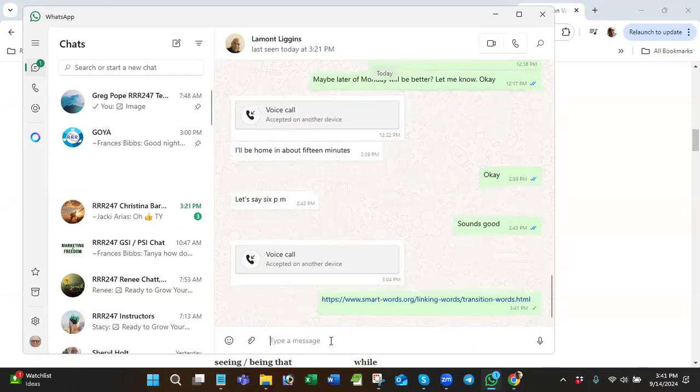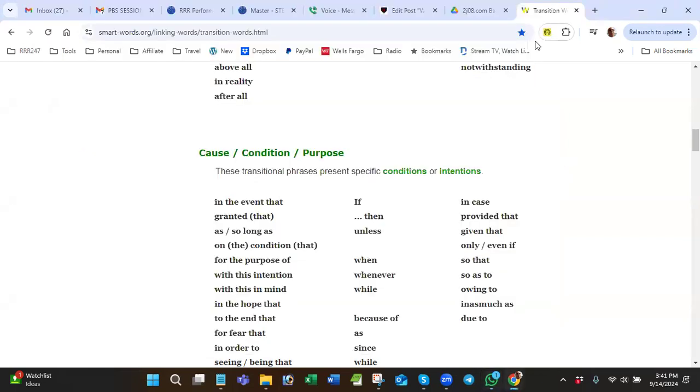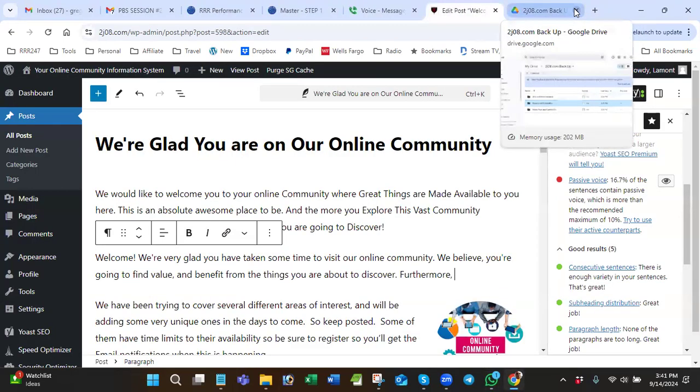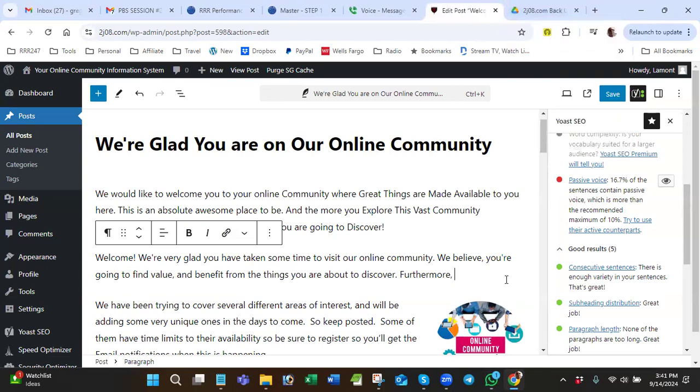Okay, here we go. So there's the tool that I use for transition words. I don't really need it right now because we're not going to get that involved, but it does help, really. When you can't think of something to write, you just say that. Furthermore, now I lost my thought. It's easier to type when you're not talking. Okay. Furthermore, if I could get my fingers on the right keys, we know how awesome.